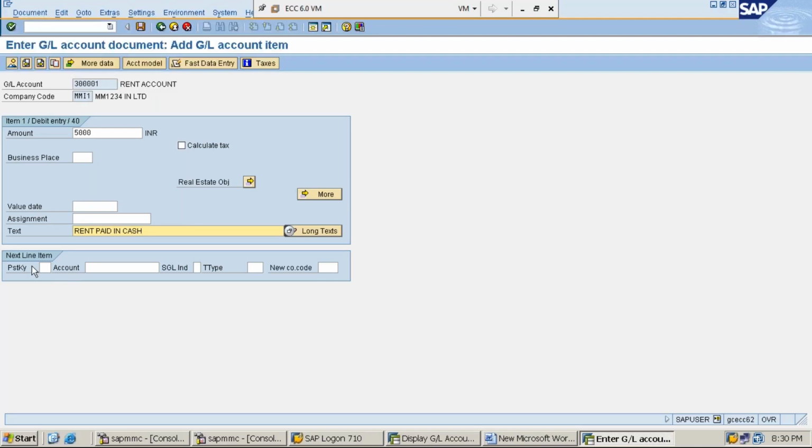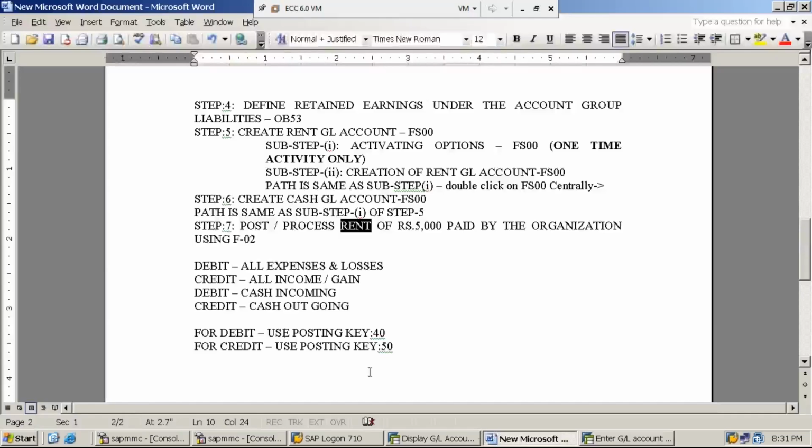The next posting key, give 50. I'm going to my Word document for explanation. See, posting key 50 represents what? Credit, cash outgoing. As the business is paying rent in the form of cash, will the business lose the cash or receive the cash?